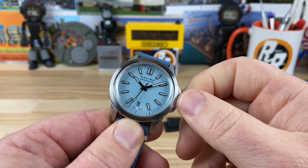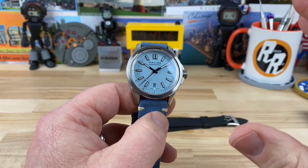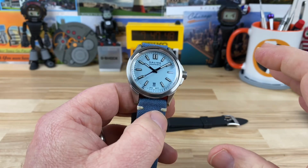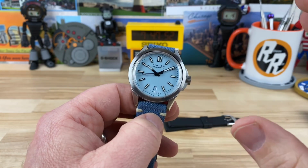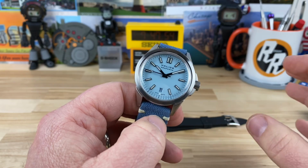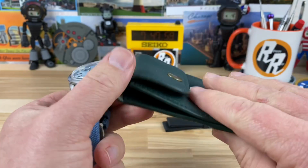So, for being a three-handed time with a date, I think it's a great option if you're in the market for that style of watch. But like I said, just do your homework and do some shopping and try to find a good deal on one. I'm not sure what packaging it comes with.